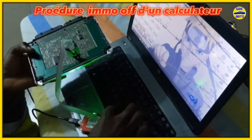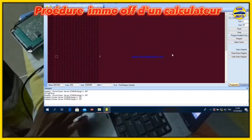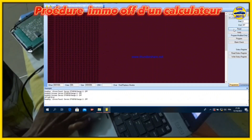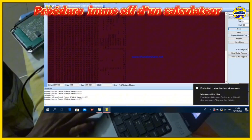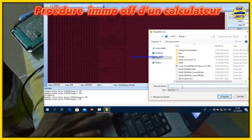The software will now prompt us to save a new file. Next, we return to the EEPROM reading software to verify the saved file. We load the iMMO-OFF file to compare it with the original one. As you can see, it displays some differences, such as the VV marker that wasn't in the original file. This confirms that the iMMO-OFF process has been successful.